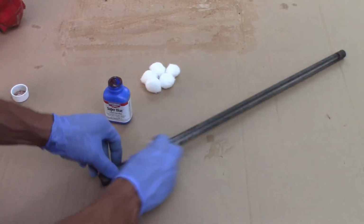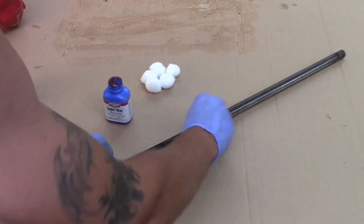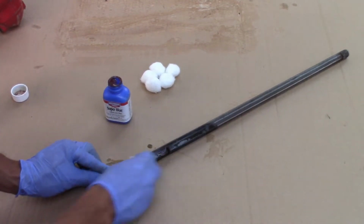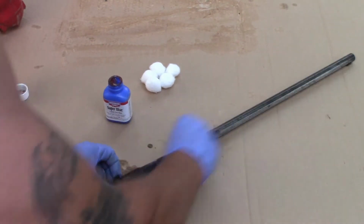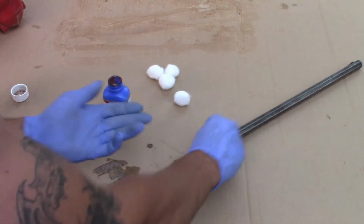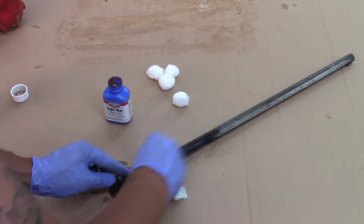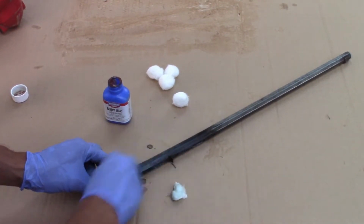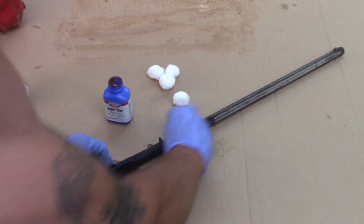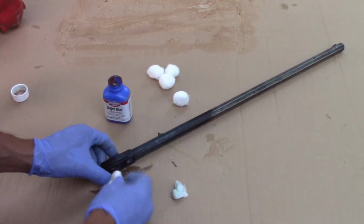Like I said before, because this is a full-length barrel, not ever going to be able to get it warm enough to do the whole process at once. We're going to do it in three different steps. So we're going to do the back section. Make sure you overlap real good with your heat and with your bluing solution if you end up doing this. That way you don't see a line where you overlap the two processes.